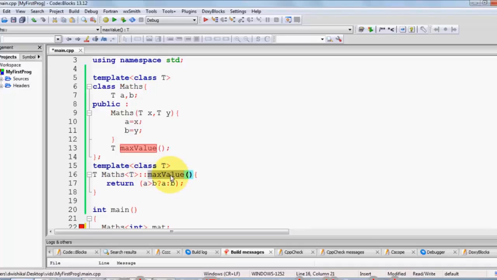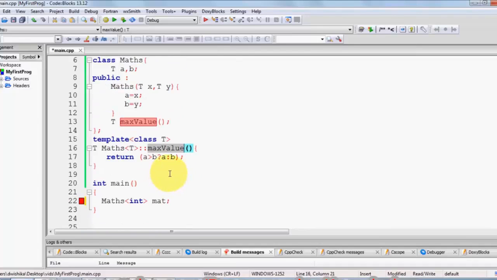And then we can call this max value member function to calculate the maximum of the values, right? So I can give, for example, 45 comma 67, and then because it's returning something to me, I can just calculate this max value, right?